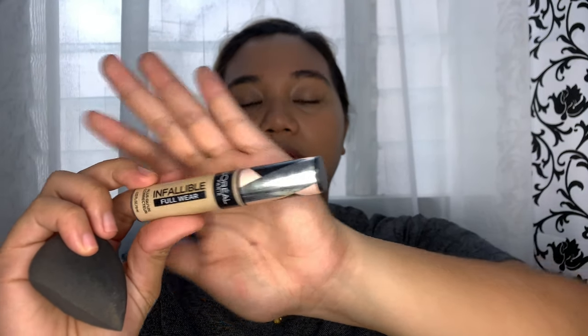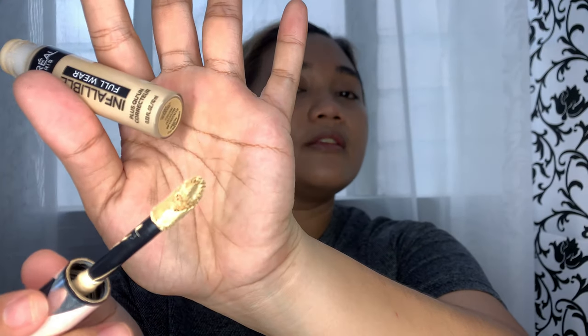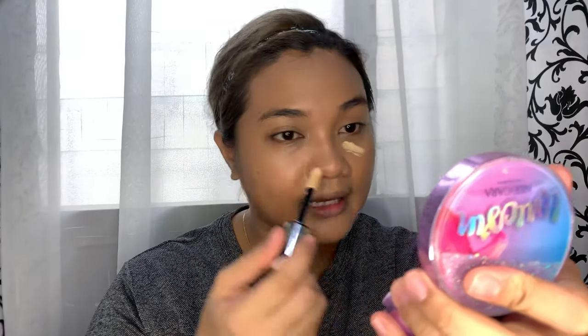So, ang gagamitin kong concealer is again from L'Oreal Paris, the Infallible Full Wear. So, ito guys, ito yung una ko ding ginamit doon sa ating unang vlog. So, I will be using the Nude Beige. Yes, it's a nude beige. So again, look, ang kanyang dual coat applicator. It's so makapal, it's so malaki. And that's okay. So again, guys, konti lang ito. Kasi sobra nga niyang full coverage.